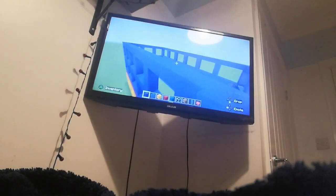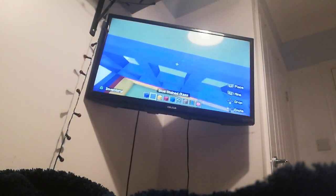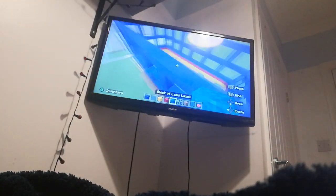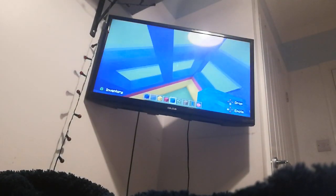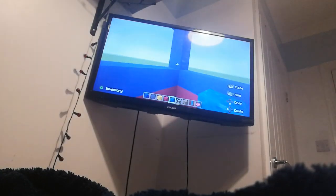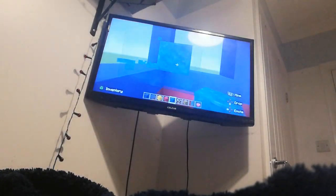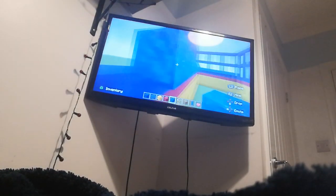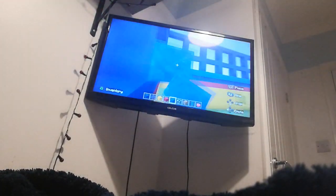So, we are now going to do something a little bit weird, but it has to be done. So we are going to grab our lapis lazuli blocks. And on the sides right here, we're going to leave a gap. I'm going to fill in the inside of our Toys R Us. So we're going to fill all this in.